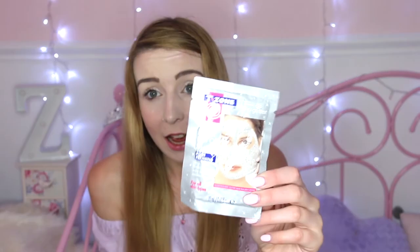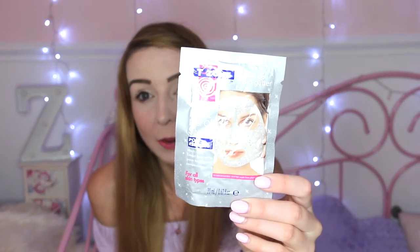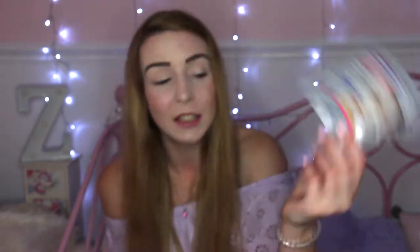Highly recommend that. The next thing I picked up is this T-Zone glitter mask. I didn't actually need that but I thought it was worth a try because of the glitter. I was going to do that in a video but I'll see — if my skin clears up I might do that. It looks really rubbery. It says for all skin types, made with cosmetic bio glitter, and it's got witch hazel in it which helps refine pores for a flawless complexion. I need that at the minute because my skin is not great.